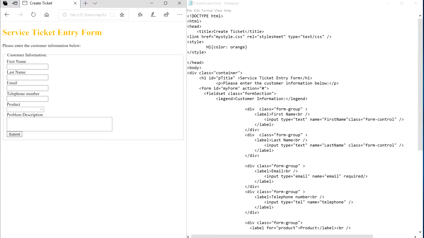It seems like this new rule is overwriting the rule from the external file. But if we put this line in front of the linked file line, what will happen? Let's do that now.